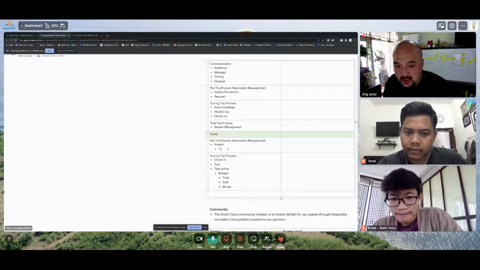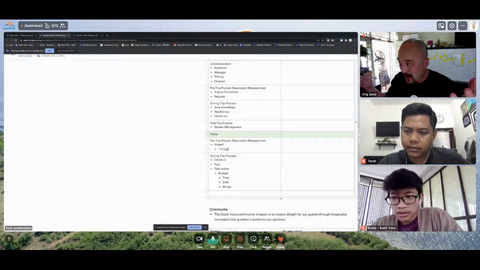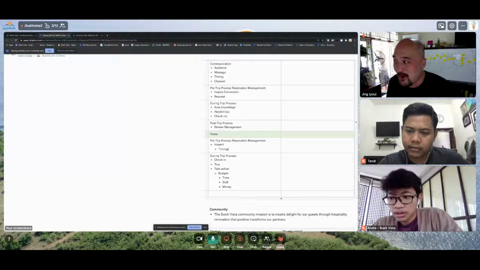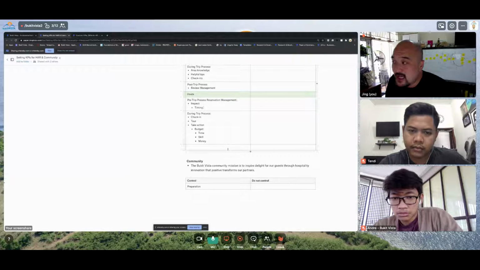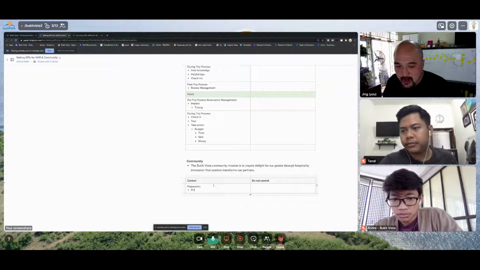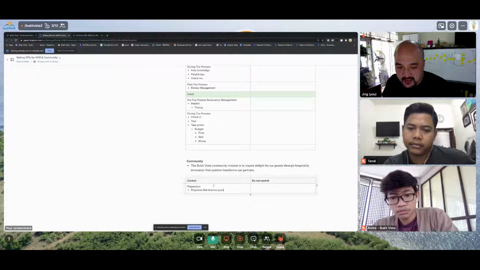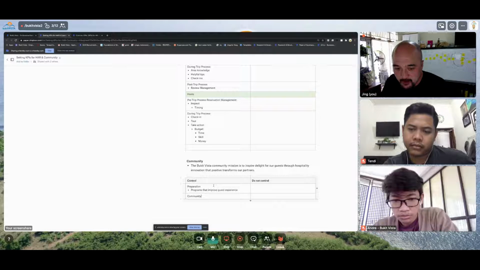And in inspection, I think they control timing. If you inspect the property a day before arrival, then you have all day to prepare. If you inspect the property 2 minutes before arrival, then that doesn't give you much time to coordinate somebody to fix a problem should the problem happen. All right? So, okay, we have the power of inspection. Great. Community has the power of preparation. Everything we do in community, I believe, is some sort of preparation, right? So, sort of like programs that improve guest experience. So let's not forget, we also have the power of communication in community, right? That's one of our greatest powers. Community communication.